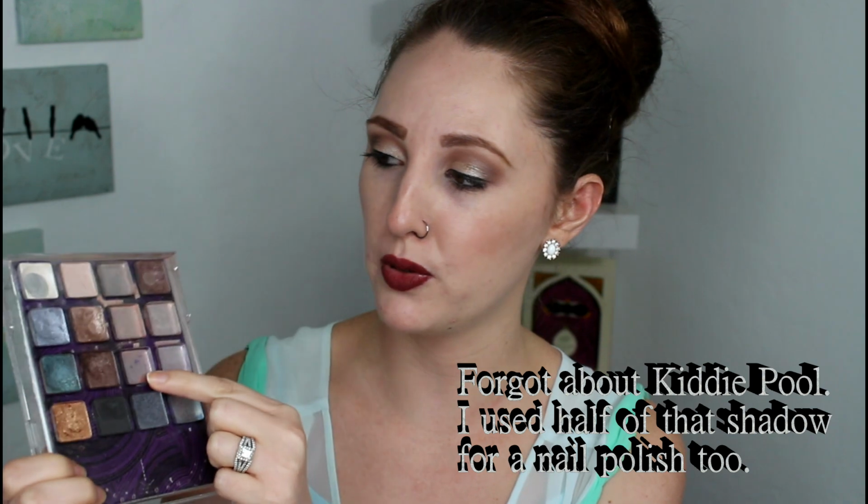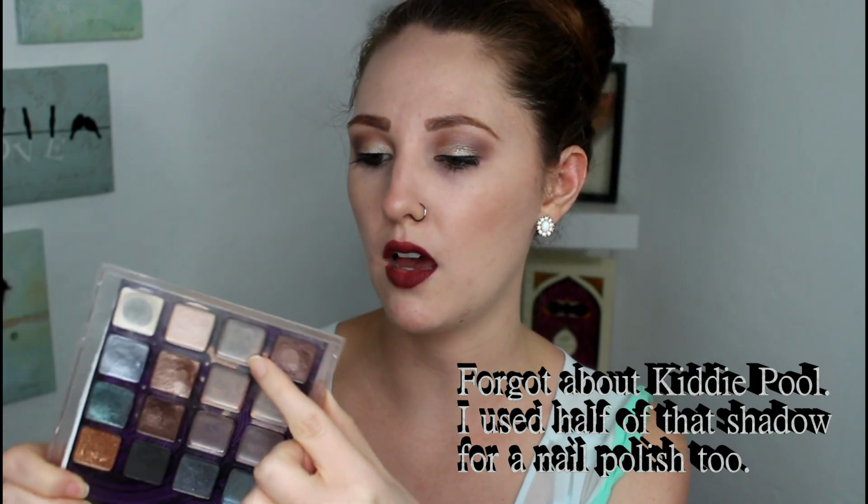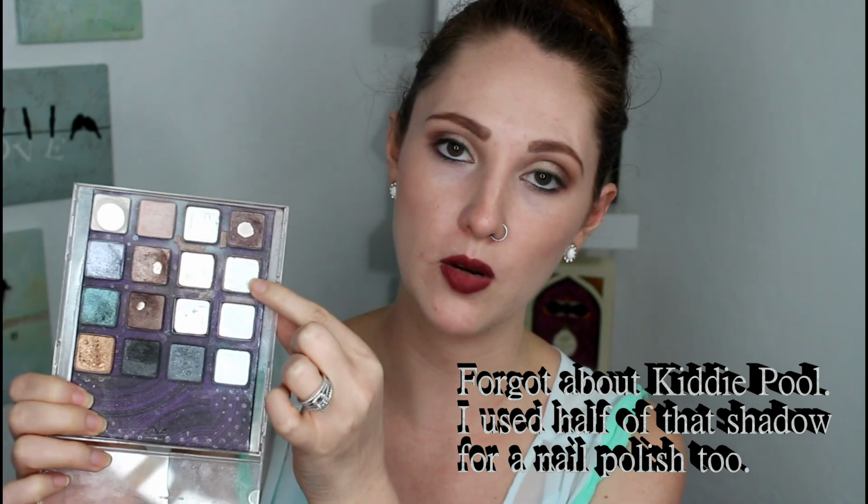So again, just to recap, the 3 that I used for my DIY were Psychedelic Sister, which was a purple here. Then there was Midnight Cowgirl, which was down here, a really shimmery and glittery gold. And then I think it was Missionary, yes, which was a nice, very light, satiny, almost taupe color. Those I used completely for either nail polish or a body shimmer because they just were not working as an eyeshadow for me.